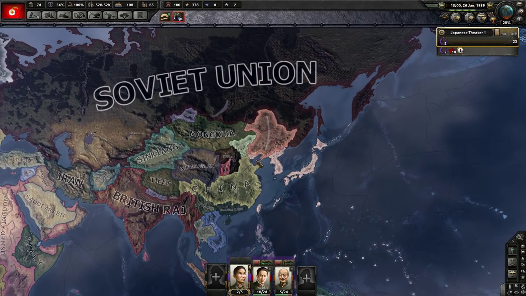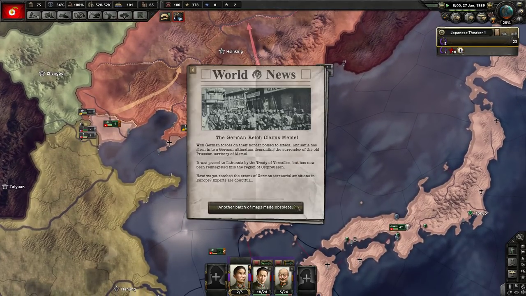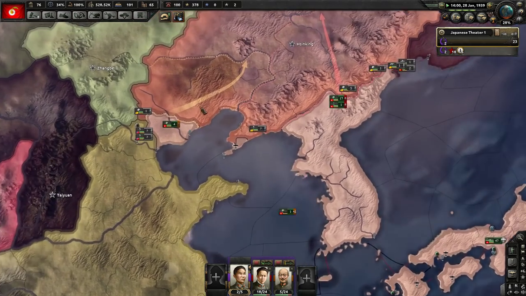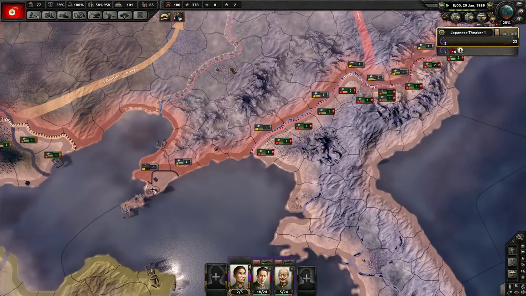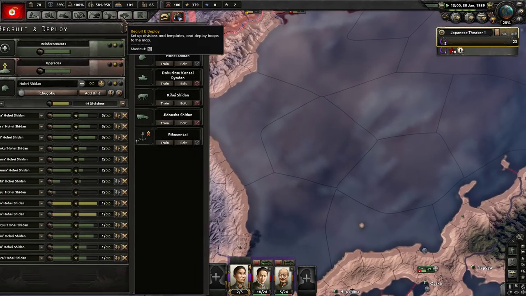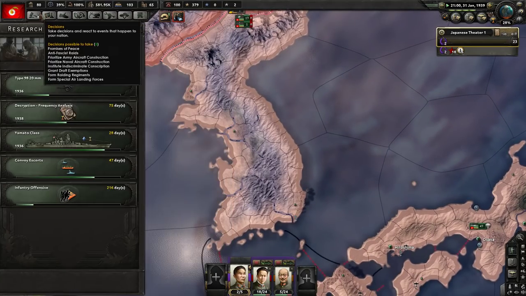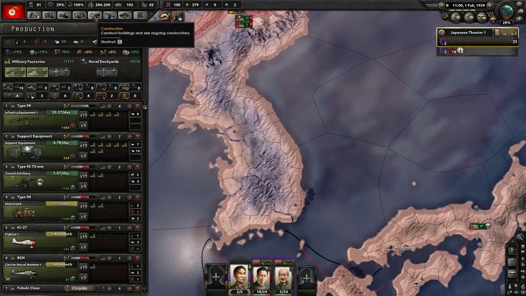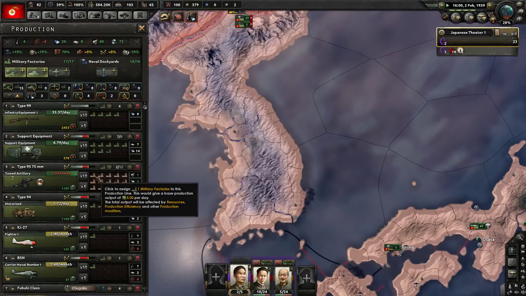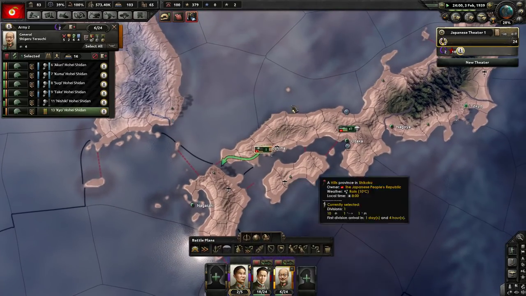Let's continue. Yeah, we are going to war soon. Just hoping for a few more men. We could probably take them on now. Maybe, I don't know. We'll see. We are getting some more men real soon. We do lack a bit in support equipment all the time. Whoops, do like this instead. Over here.